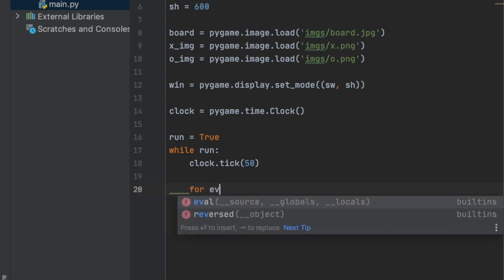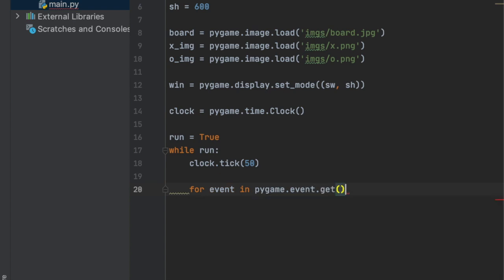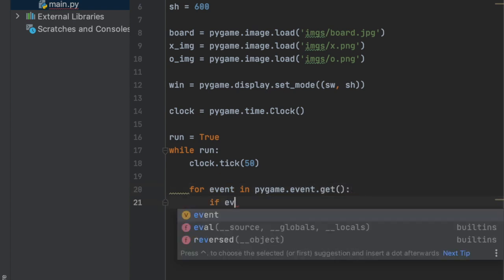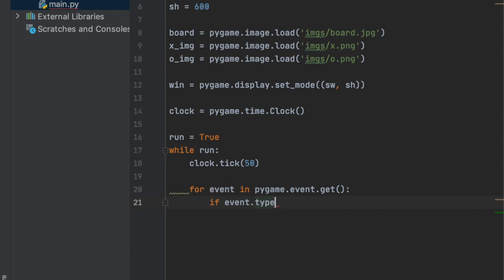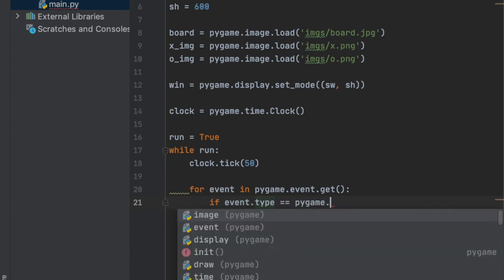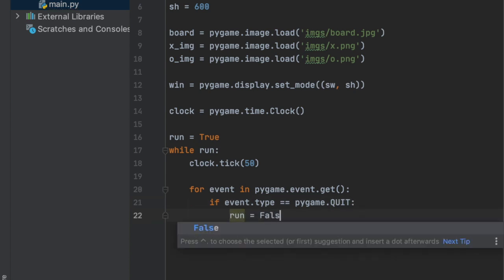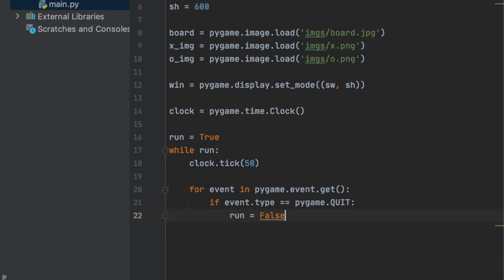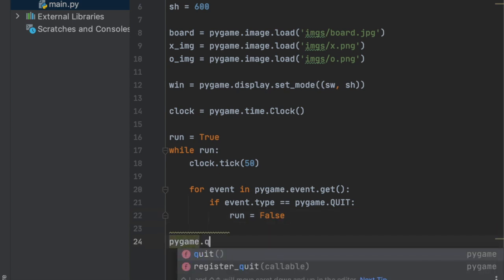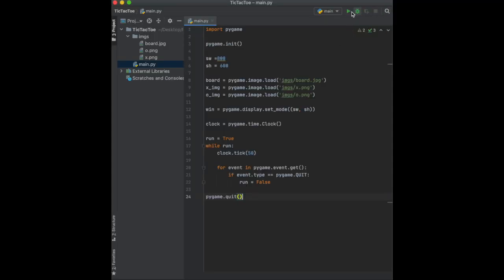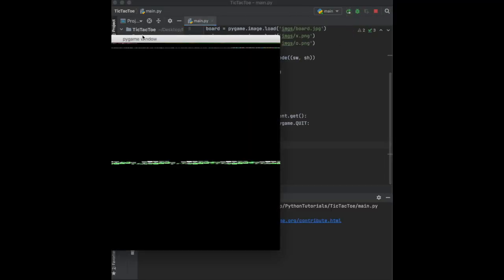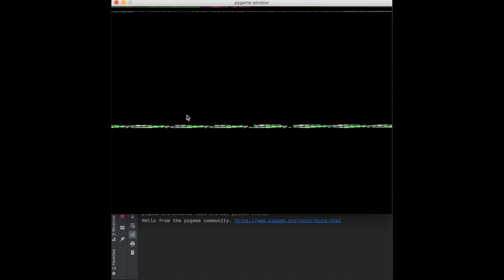So we'll say for event in pygame.event.get, if the event type equals pygame.QUIT, then run will equal False, and the loop will end. After the loop, we're just going to call pygame.quit. So when we run this, we're just going to get a black window.